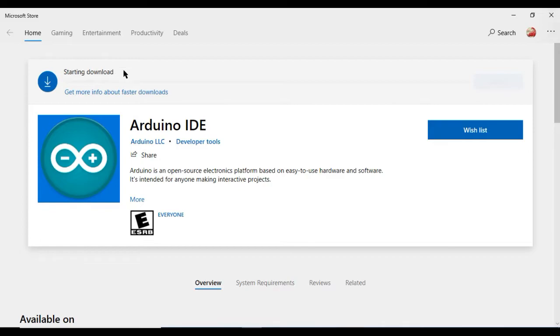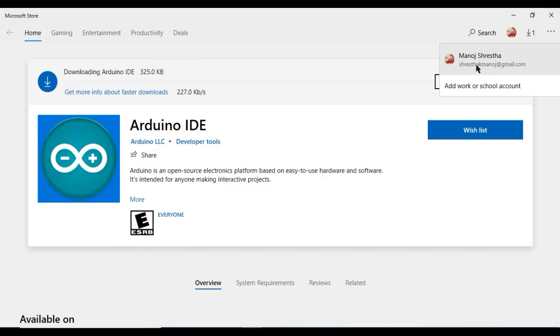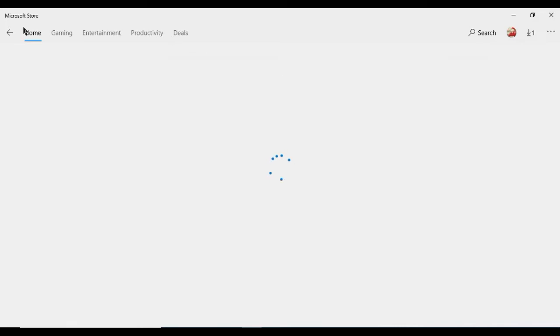Actually, it shows the size and downloading rate, KB per second. If you go to this download arrow button, it shows all the information you need to know about the size of software and downloading rate.